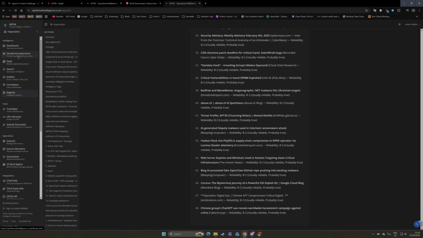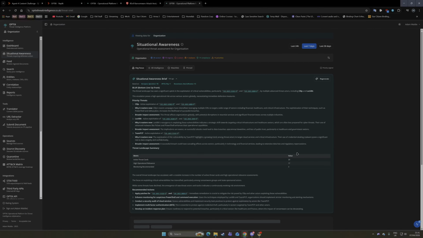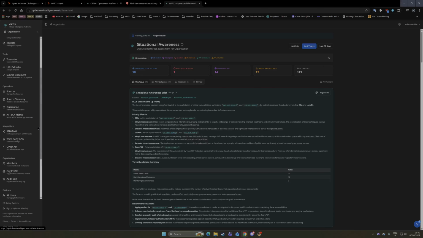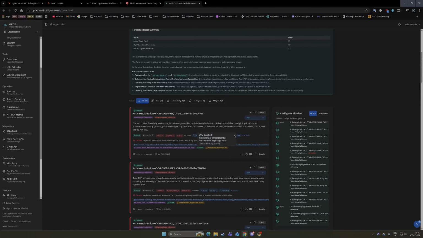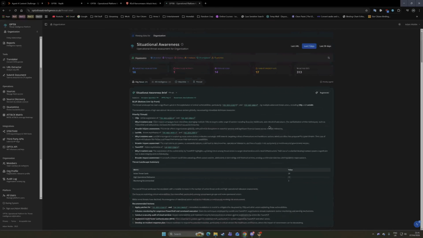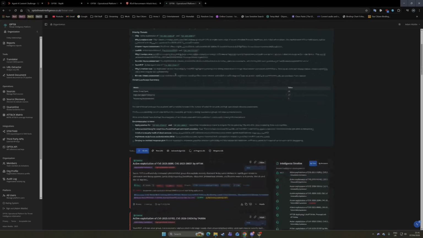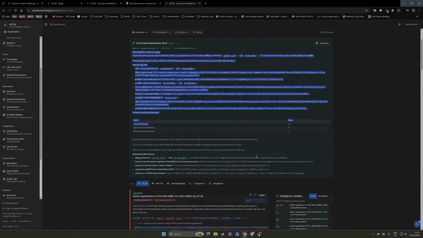Finally, here's the key piece. Once we've got through, we've got all our data, we've made it actionable to some extent, clearly. We're not quite all the way end to end yet, but we can push it there. We then get to our situational awareness. Situational awareness is entirely based upon your organization profile, and it allows you to highlight specific areas or problems or APT groups which you might find threatening. And then with that, it provides you with a situational awareness, which you can push out through your different channels, through email, whatever you like.